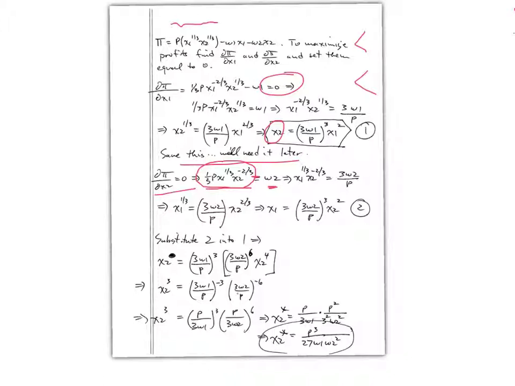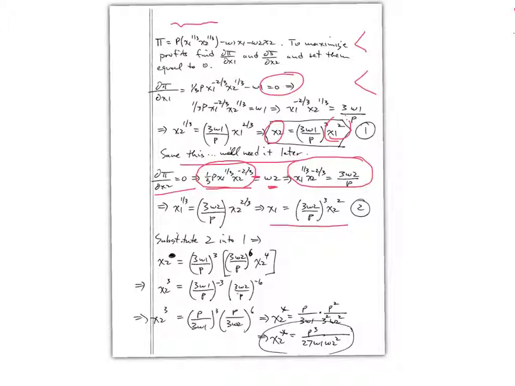Rearranging things will start the simplification process. I didn't make a big deal out of that before, but essentially what we're trying to do is isolate x1 or x2. Since we isolated x2 before as a function of x1, I'm going to go ahead and isolate x1 as a function of x2 this time. So we're just doing repeated algebraic steps until we can get x1 by itself on one side, and it should look something like this at the end of the day.